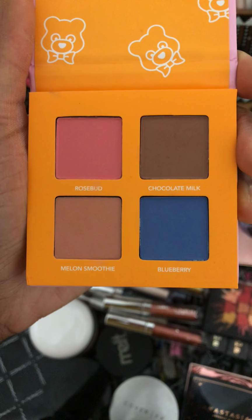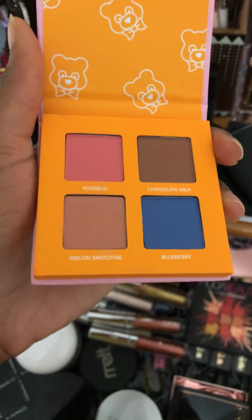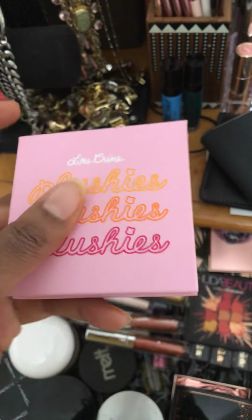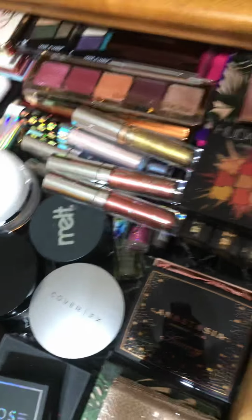I feel like I don't need a soft blue, and it would take a lot to build up and do all that, since that's not what it's designed for. So once I found that out, I was kind of like, I wish I hadn't bought it. But since I did, we're just going to go ahead and get rid of it. So it's going to go in the giveaway pile.